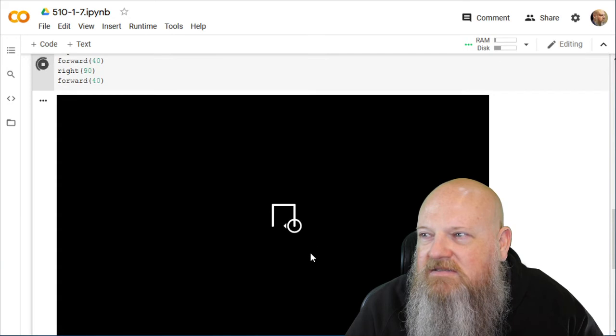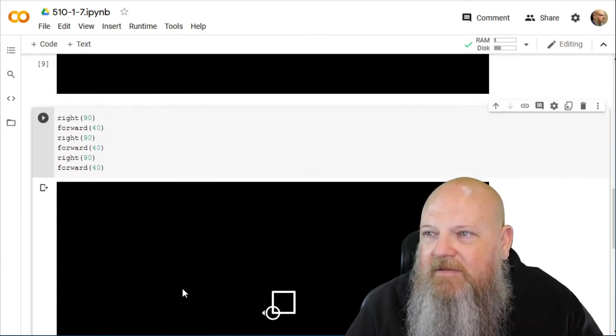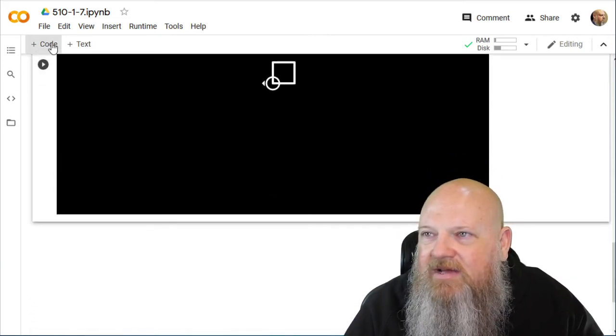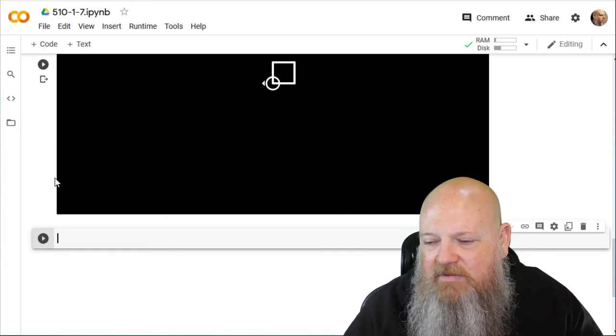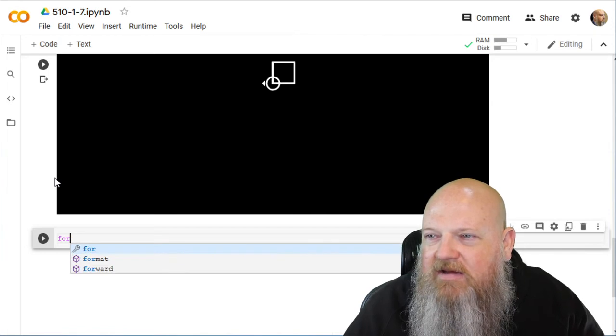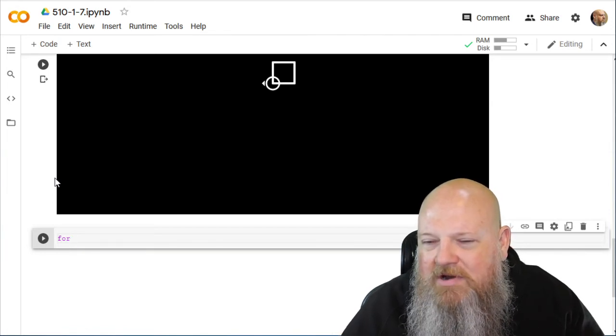So we've made a nice little 40 by 40 square, right? Now, as I said, we could do this a different way, and we could do it using a for loop. I'm going to really quickly show you a for, and I warned I would do this before.